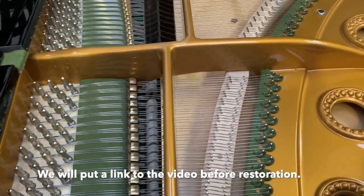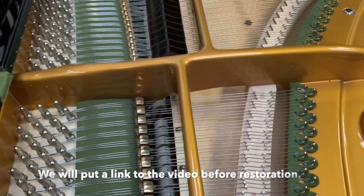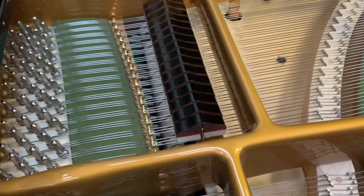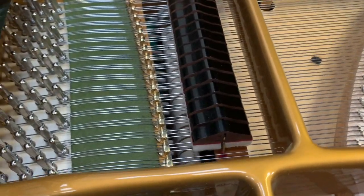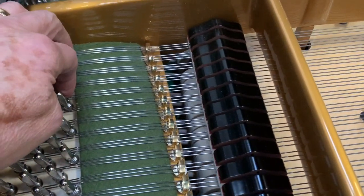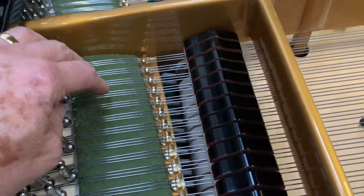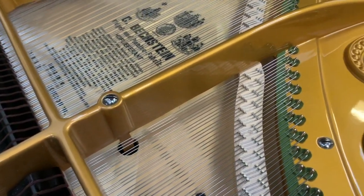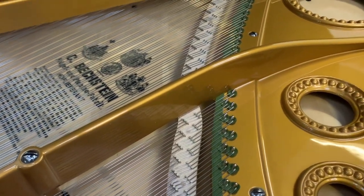Looking at the inside, it's restored. We've done many others, so I won't go too long on this, but just to say we've done the very best we can to try and get it performing certainly as good as a new piano, and I think better. There's a new pin block here, and you can see all the parts are brand new, and it's nice to feast your eyes on it, I think.